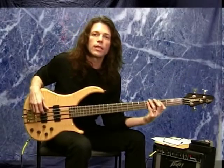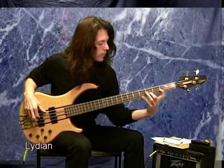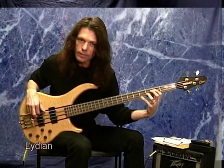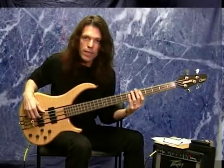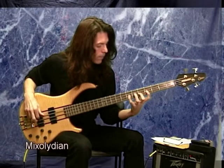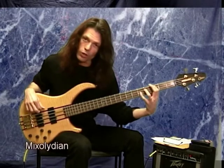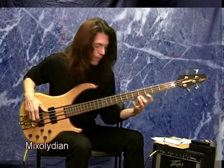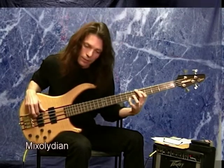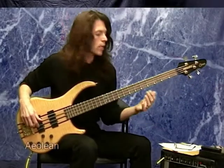The next one is starting on the fourth position of the G, which is the Lydian. Then you have the Mixolydian, which is starting in the fifth position. You will be starting on the sixth position.